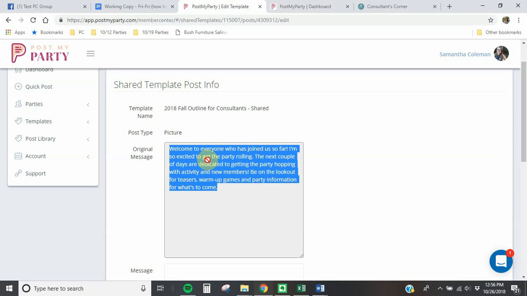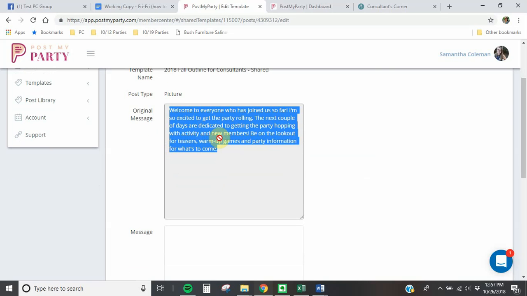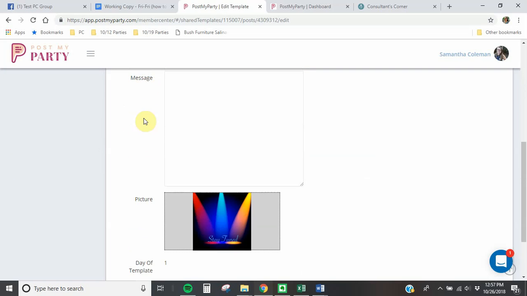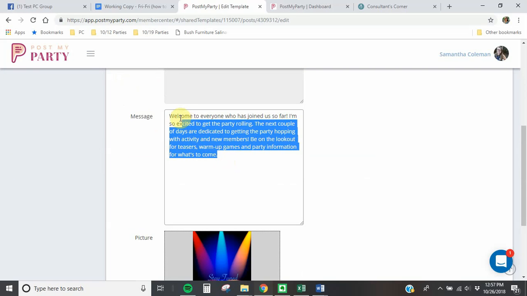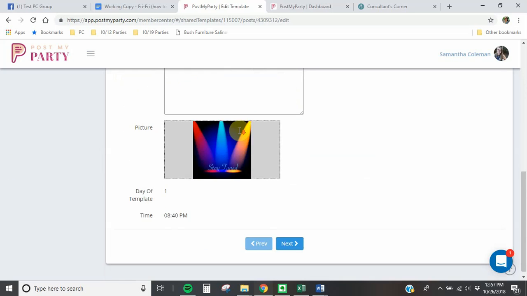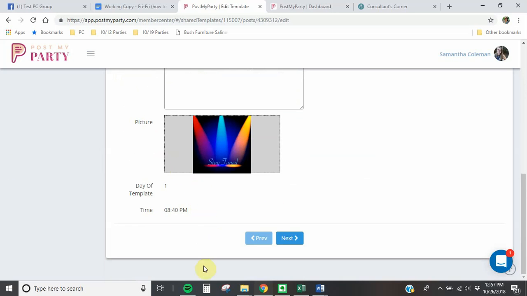I haven't had any issues with Facebook not allowing the posts for any reason like that, but just to be sure, if you get running too many parties, I don't want there to be any issues and you're scrambling at the time of the party to get it to post. So copy and paste this verbiage and the original message. Like I said, go ahead and update it to make it sound more like you. Just change it a little bit. And it already has the time and the date that it's going to post. I'll go into the date a little bit more when we start actually scheduling them.